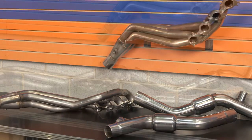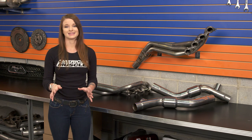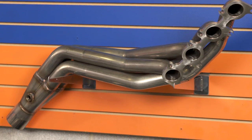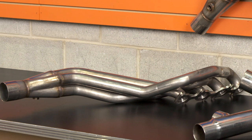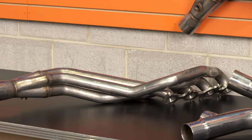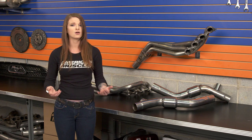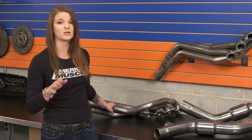This kit comes with your matching shorty mid-pipe and makes way for a continuing three-inch cat-back. Starting with the heart of this kit — the headers — long tube headers are going to offer both performance and sound gains, but the end result will depend on the rest of your setup. The runners on these particular headers are one and seven-eighths inch, which is slightly different than the one and three-quarter inch offering. Traditionally, you see forced induction cars running a larger runner and NA cars running smaller runners, but that's not really a hard and fast rule, especially with the Coyotes. So you don't have to have a blower to run a one and seven-eighths inch diameter. You just need to keep in mind your current mods and the goals you have for your car, as well as what this runner size will do to your power band.